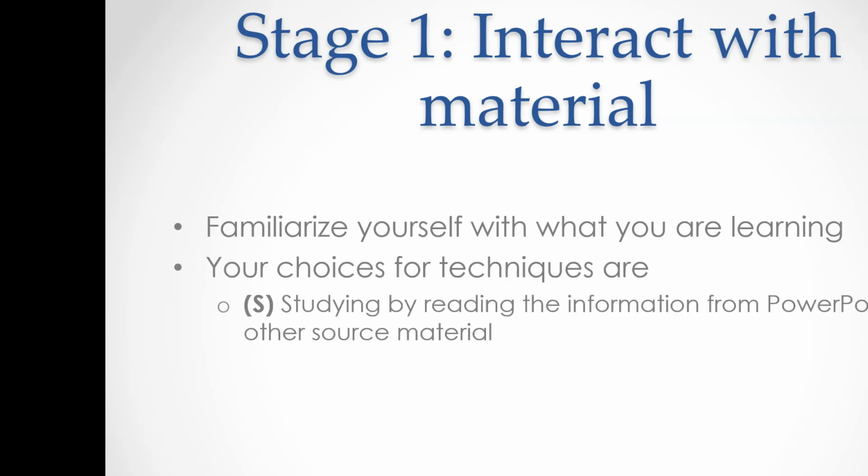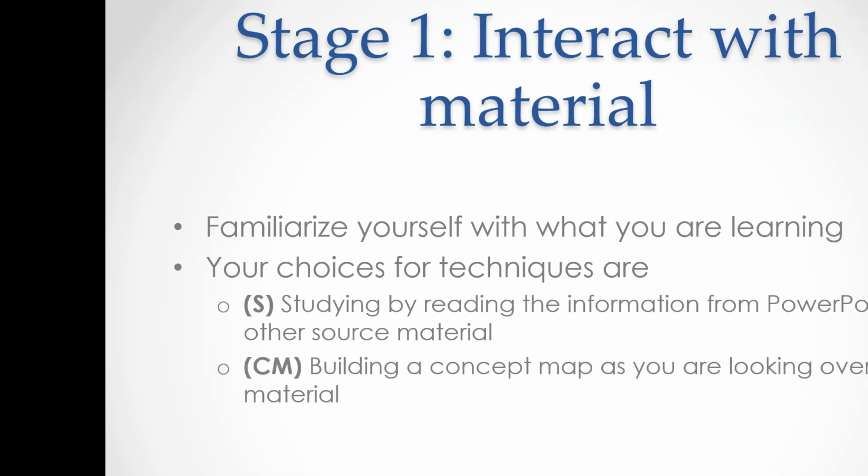Your choices for techniques are studying by reading the information from PowerPoint or other source material. Useful technique, not the best, but it's not bad. Much better, concept mapping. So you're going to build a concept map as you look at the information. Why is this one better? This is interactive. You're doing something actively versus passively. When you're studying, it's a passive event. When you are building a concept map as you're looking at information, it's more active.